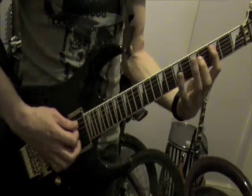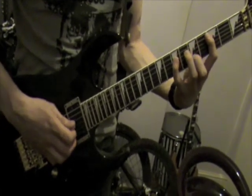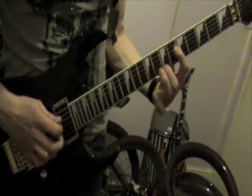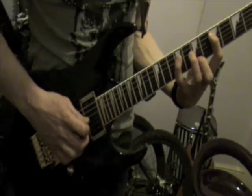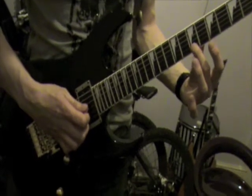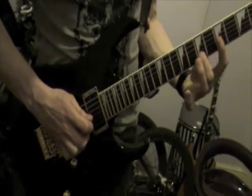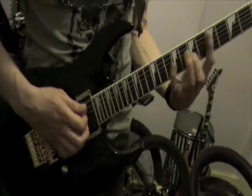We've got the parts explained: the 3 on the A, the 7 on the D, and the 5 hybrid on the B. Slide up 2 frets. So you get the same note, same strings, same sequence, but everything up 2 frets. When you hit that B string with your second finger, you continue that into a slide up to the 8th fret. Now for the next few notes you can just return to your plectrum. So you get.